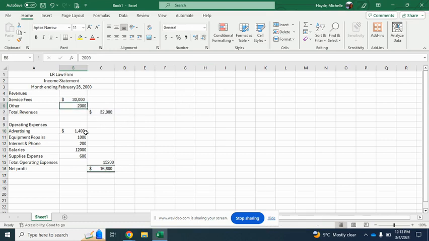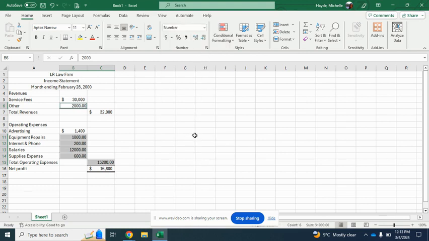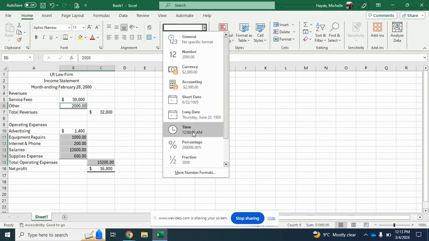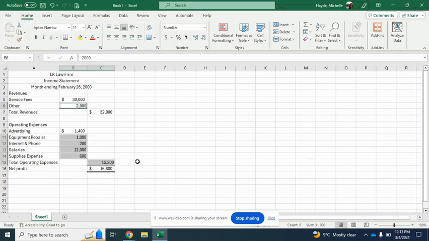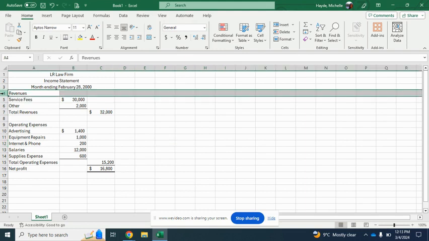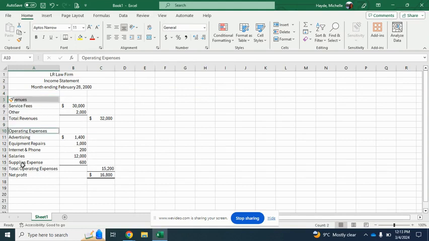Okay, and then I'm going to have to add commas here because these ones have commas. Because remember, you want to be consistent with your formatting of your values. So let's go, I guess, number. We'll have to format it and use the comma separator. And I don't want any decimal places. There we go. Okay, and so that's that. If you want to make it a little prettier, we can maybe add a space here. I can insert a row. I can make these headers bold so it stands out a little bit. And that's it. That's how you create an income statement on Excel.